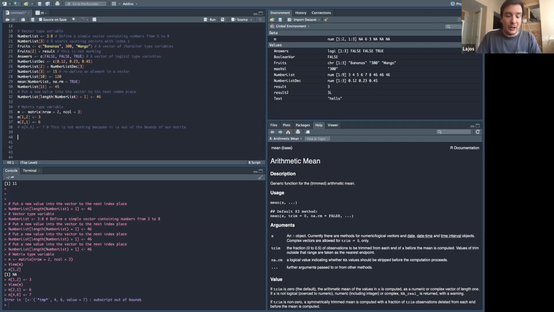And there are 2 more variable types, of which I think I will only touch the data frame, because that's one of the most important variable types and one which you will most commonly work with. The reason you will work with data frames and not matrices is that in data frames you can have different types of variables.